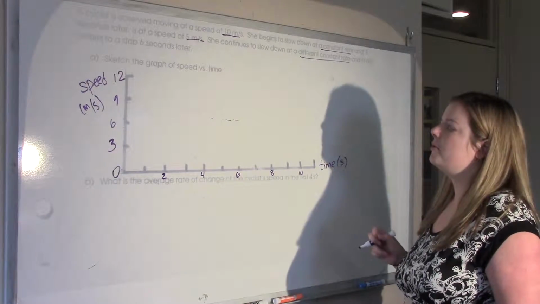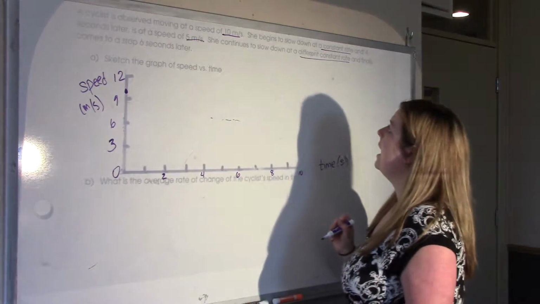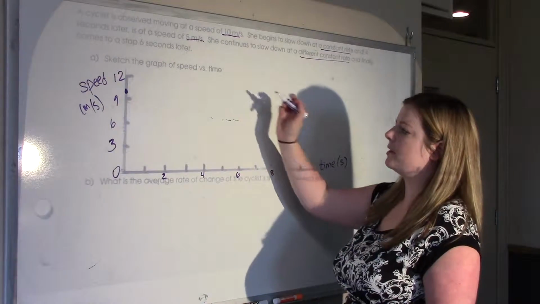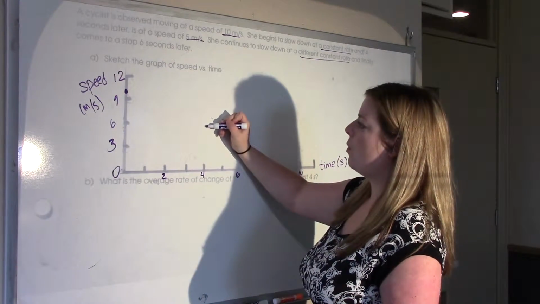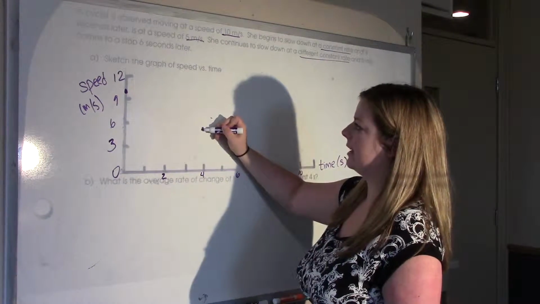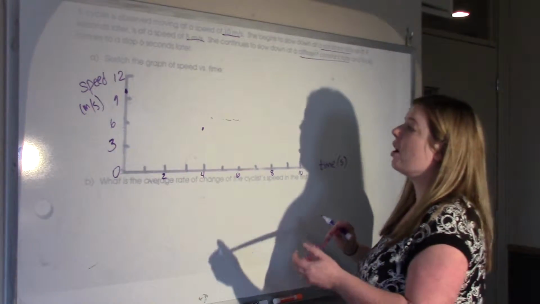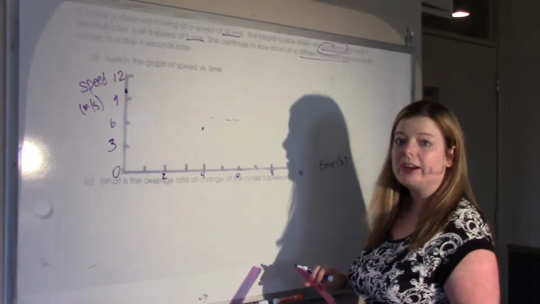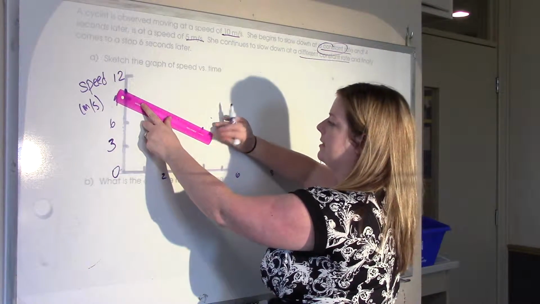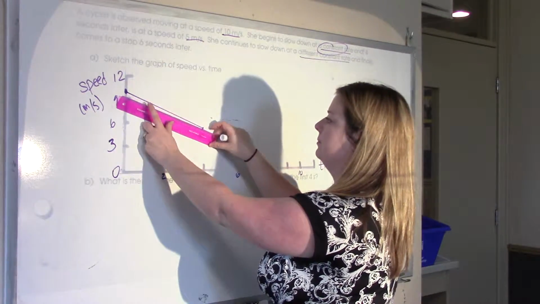Okay, so now let's go ahead and graph this. So she starts moving at 10 meters per second, so she starts here at 10. And she slows down at a constant rate for 4 seconds. And at 4 seconds, she's at 5 meters per second. And in between that time, she's slowing down at a constant rate. So constant rate means that you could do a straight line. Okay, it's not a curve, it's a line, since that rate is constant. There you go.